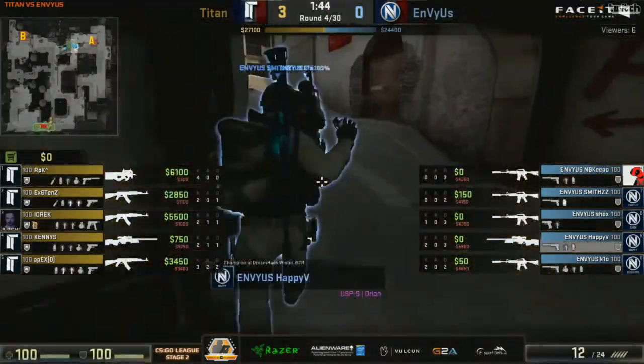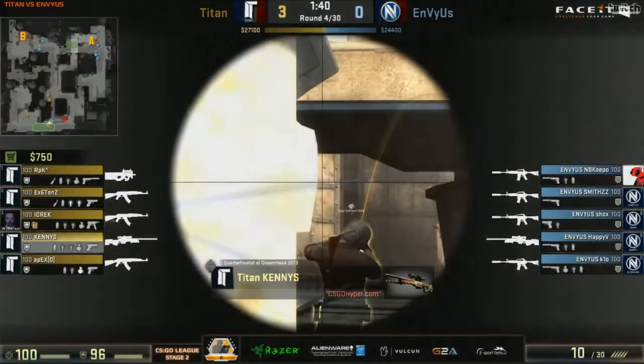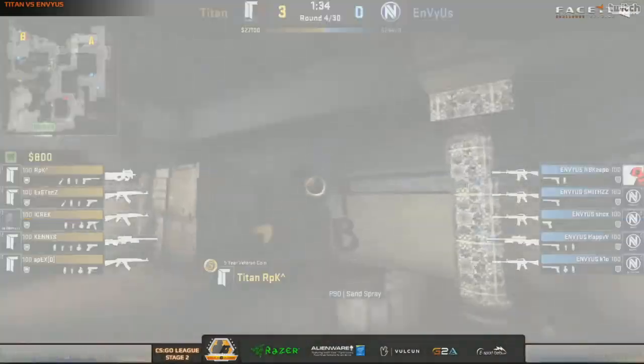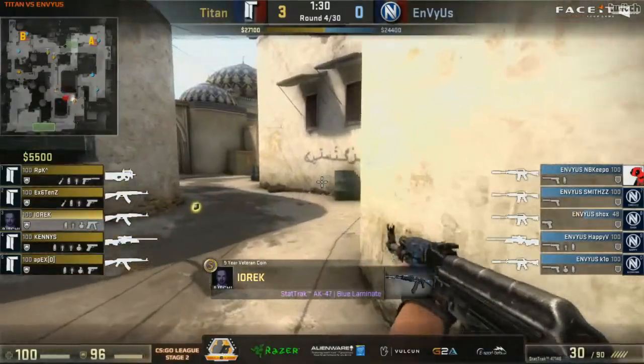He used to be a situational AWPer, but in this instance, we see him taking mid-challenges sometimes as well, depending on the situation. We'll see him go for that, and he's actually really, really good at it. I mean, there's no doubt that Happy is one of the highest skilled players in the game, I think. There's definitely no doubt about that.